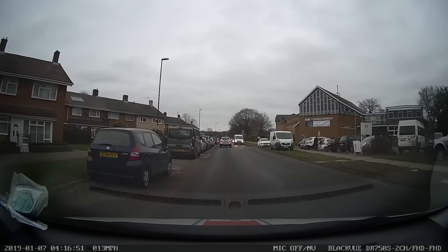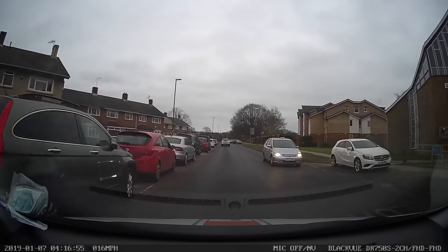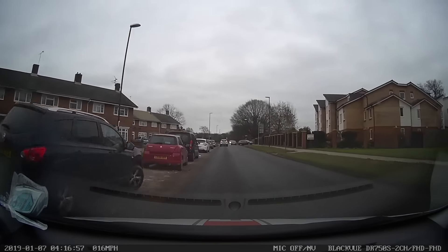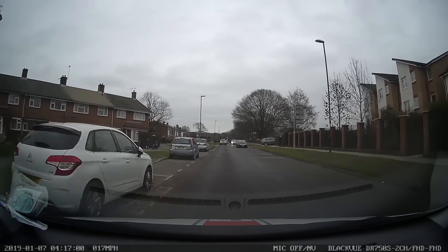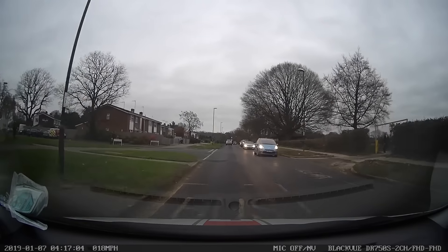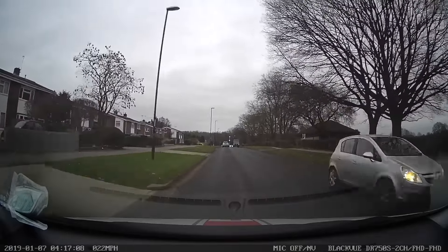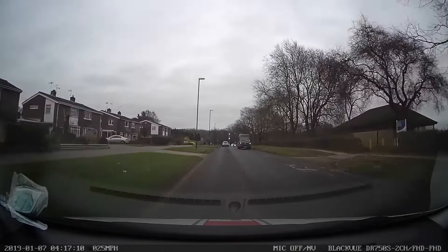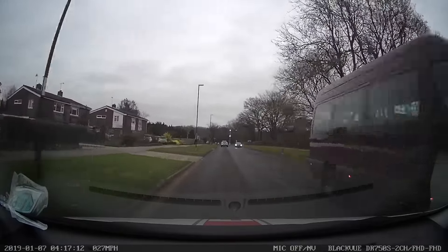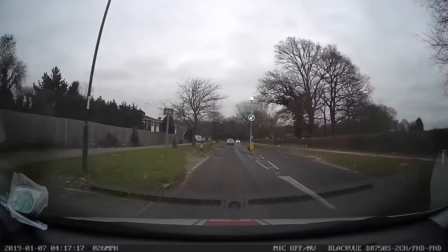As we pass the school, we can see the traffic ahead starts to move away from us. However, we don't want to speed up yet as we've still got parked vehicles on the left — these restrict our view. Could there be a child standing behind a parked vehicle about to run in front of us? Now we can see the vision to the sides has increased and we can clearly see there are no more children here. View ahead has also increased, so we increase our speed, getting to near the speed limit as it is now safe to do so.